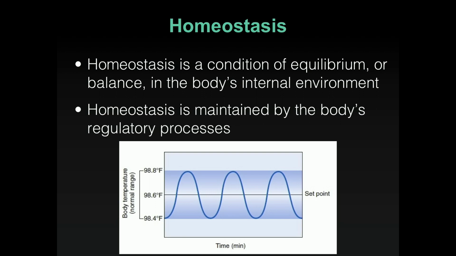It could be changes in temperature. It could be changes in substrate availability, so carbohydrates, fat, protein. Hormones within the body, blood pressure. Blood pressure is a fantastic example. We often use that to describe one of the feedback loops. I think we do use it to describe the feedback loop coming up. Any number of processes are subject to this idea of equilibrium.